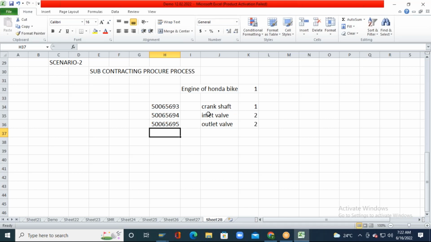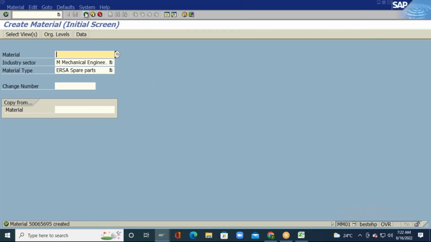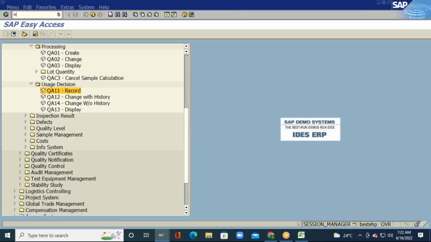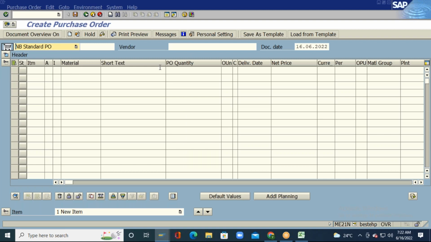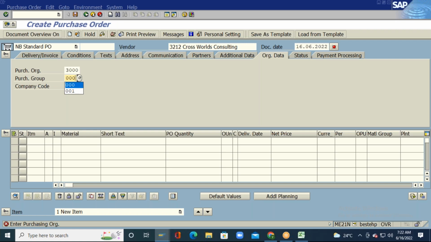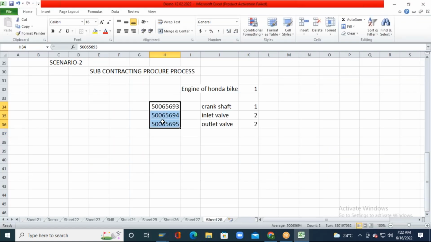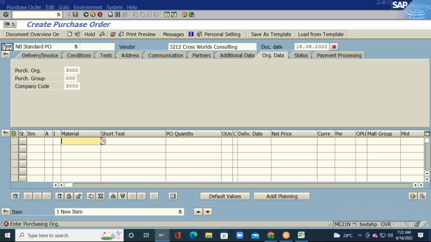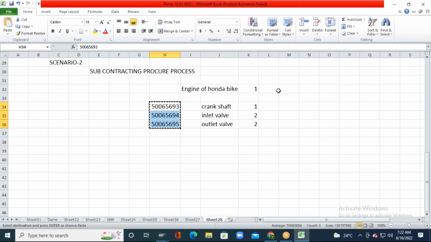I need to create the stocks for these spare materials first. How will I create? I will create a purchase order so that I will be able to create the stocks for this material under plant. Let us say I want to assemble 1,000 engines, right? If I want to assemble 1,000 engines, I need 1,000 crankshaft, 2,000 inlet valve, and 2,000 outlet valve. So I need to make the stocks available 1,000, 2,000, and 2,000.